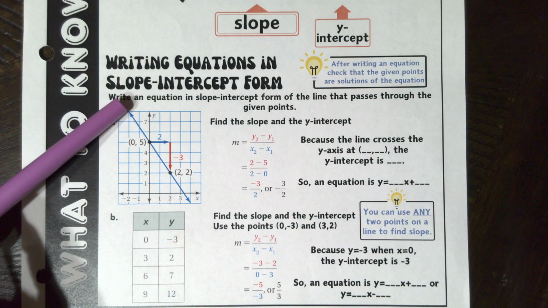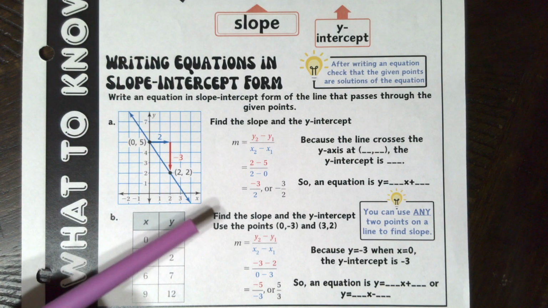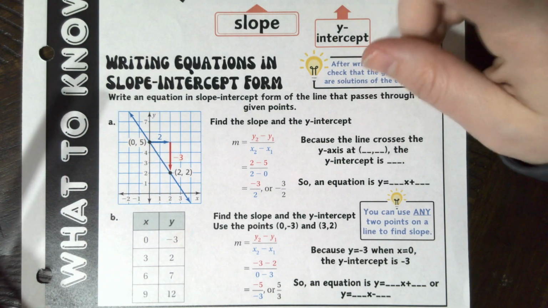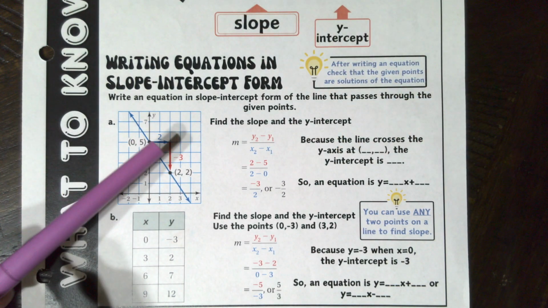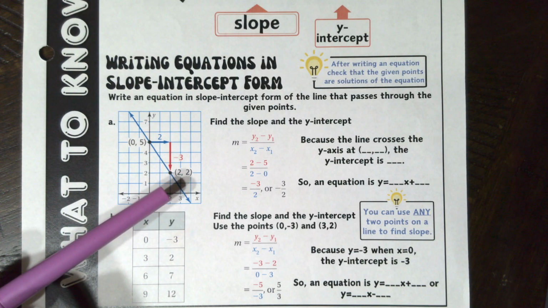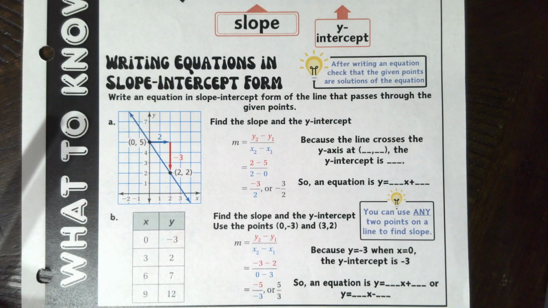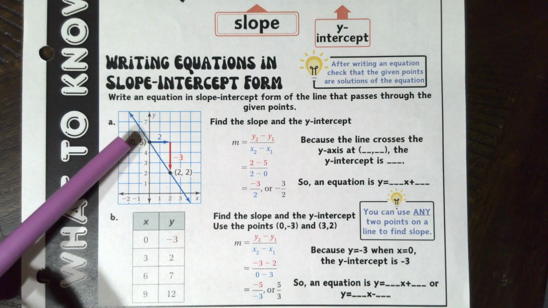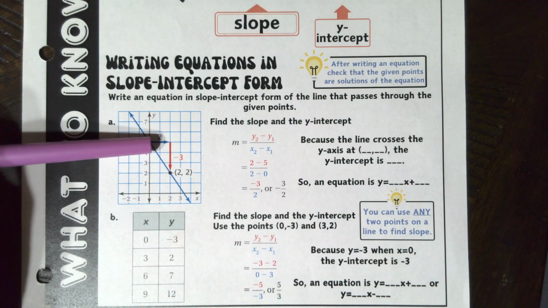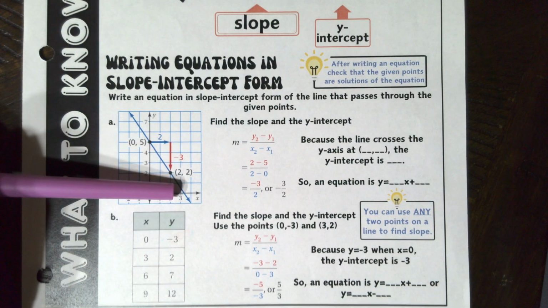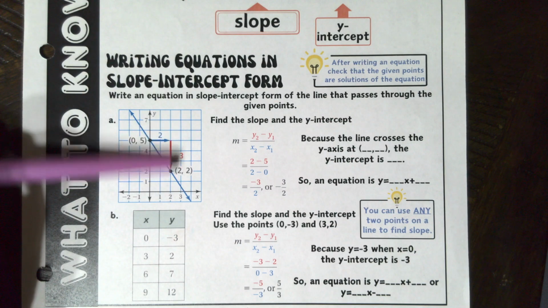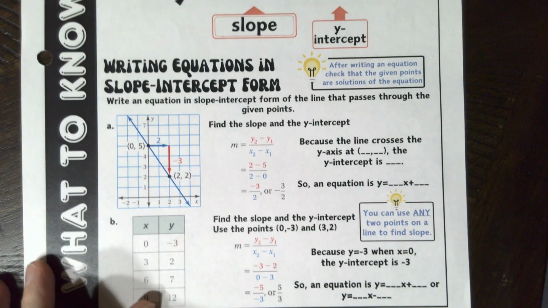It is falling from the left to the right. So it's negative. So when I say my quote unquote rise, well, my rise is actually going down, right? Because the line is not going up. So this is going to be a negative. So you could either go this way and over or this way and over. This way is just a little bit easier for you to view.